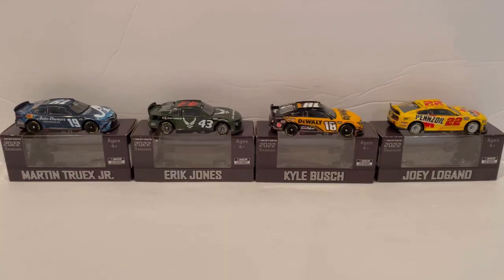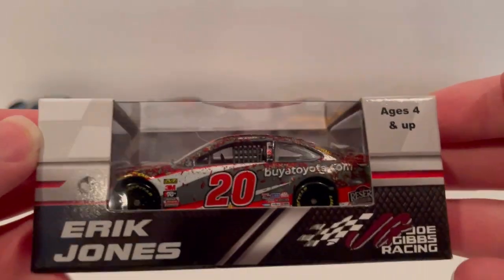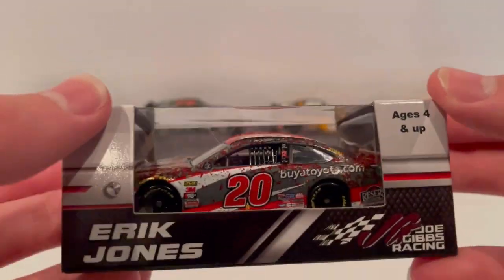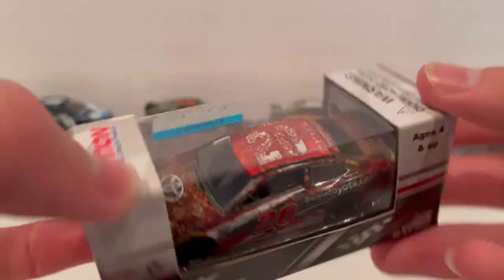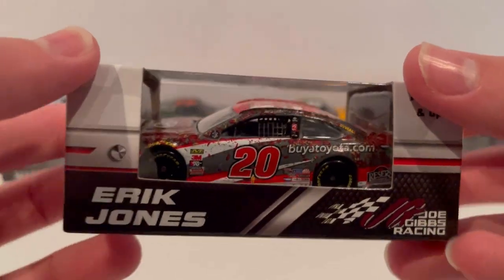I promise we'll start with the Next Gen soon, but I just want to get through a few more of these. So next up is Erik Jones's 2018 buyatoyota.com Daytona win. I actually have the hauler of this, so I wanted this diecast so I could make the set. So I got the hauler of this, now I get the diecast, so very cool. I like this Erik Jones Daytona win a lot, so the confetti on it is very nice looking. So you got all that confetti. We'll be doing a full detail review on this diecast right here.